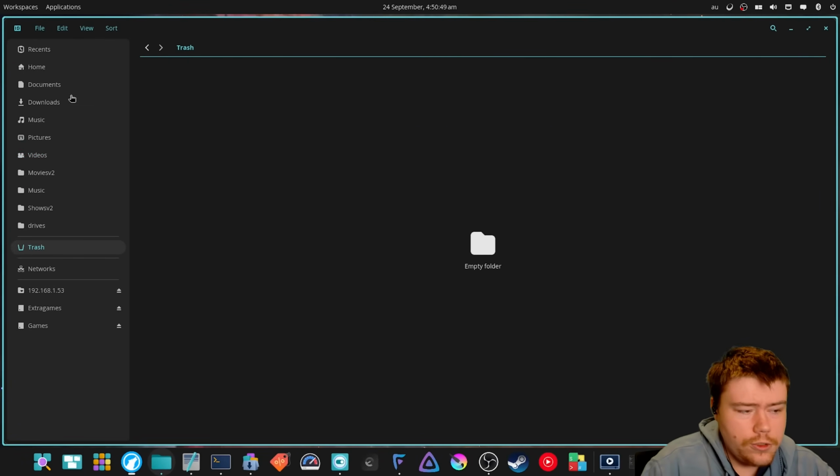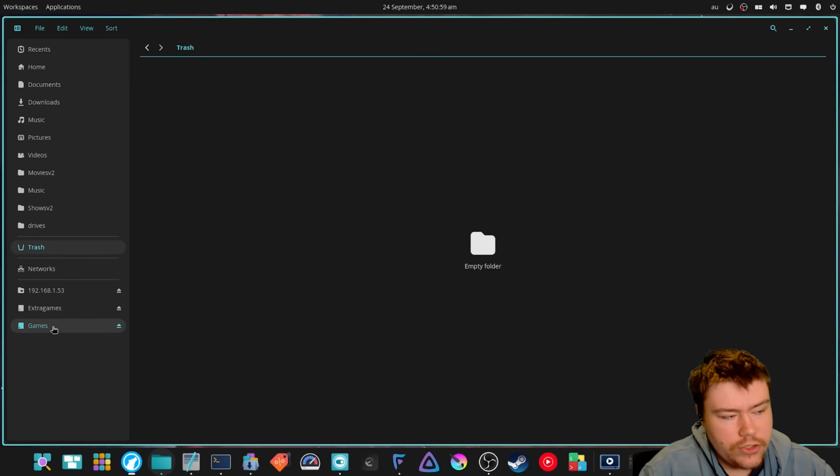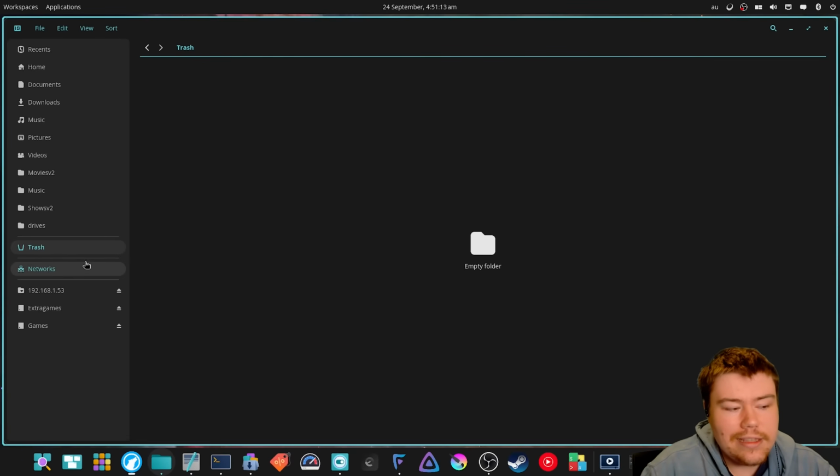And then if we do go down the sidebar, we can see some more things like the trash, networks, and then the mounted drives that we have. Now, one of the things that are missing on this sidebar that I have asked about is the system mounted drive that you have. Other file managers do show your system drive as a mount so that you can easily access the root folder. In Cosmic Files, this isn't available.